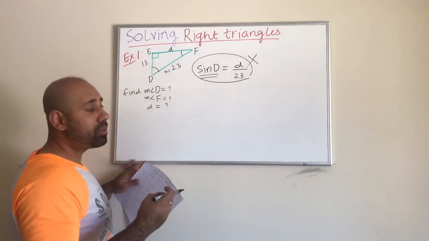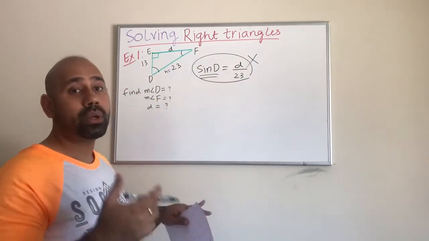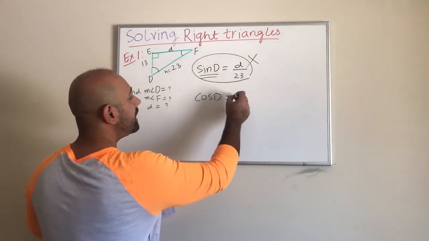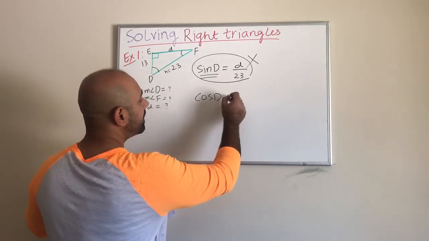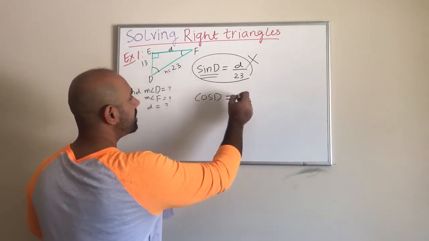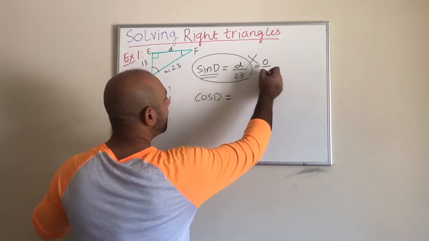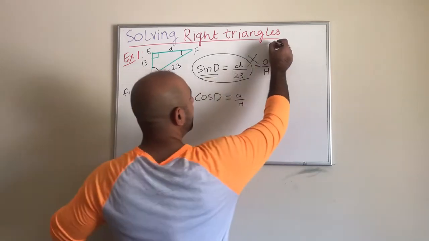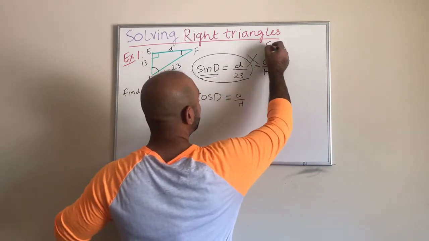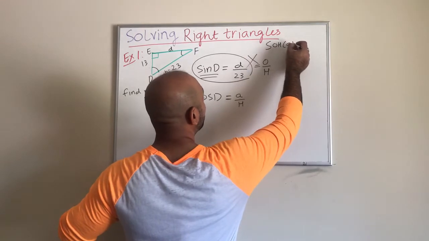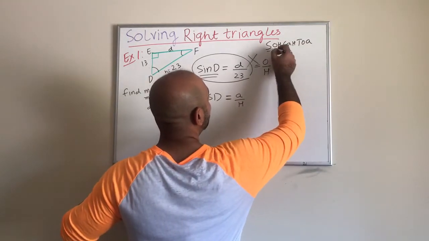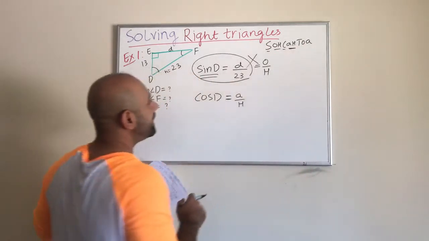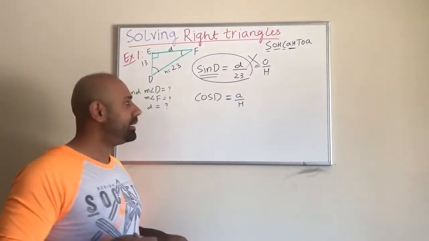Now if sine does not work, then let us move on to the other one, which is the cosine. Let us set up the cosine function. Guys, cosine of D, let me actually write the general form, the rule, and then we'll fill in the values. So sine was opposite over hypotenuse, cosine is adjacent over hypotenuse. Guys, please always write this, or if you remember, SOH CAH TOA. Sine is opposite over hypotenuse, cosine is adjacent over hypotenuse, and tangent is finally opposite over adjacent. That is a quick and easy way of remembering these ratios.